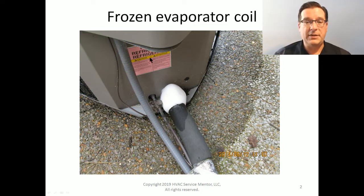Then, too, the surface of the suction service valve falls below freezing, and it attracts moisture from the ambient air that collects as frost, and this builds up over time and just keeps getting thicker and thicker. Same thing with the compressor. The compressor falls below freezing, and it attracts water vapor, which freezes as frost, and it just builds and builds. So one thing we know for certain when we look at this suction line service valve that's a snowball is that this thing has been running and freezing a very, very long time. Hours and hours, if not days, at least a whole solid day, if not longer.